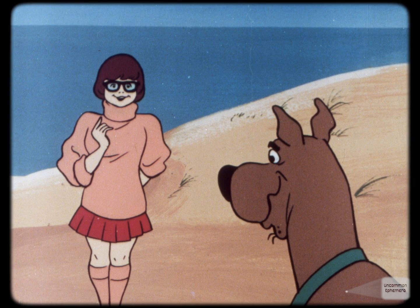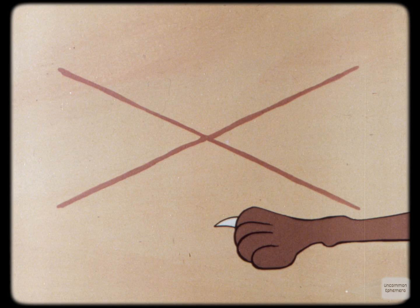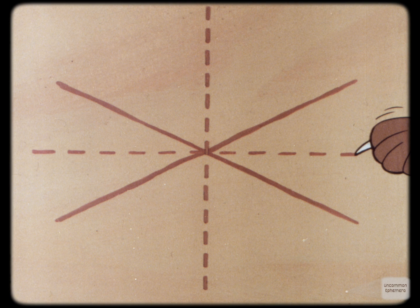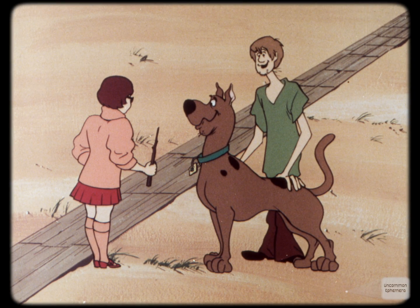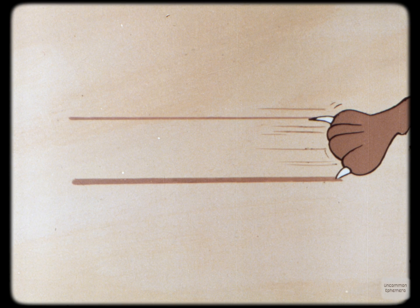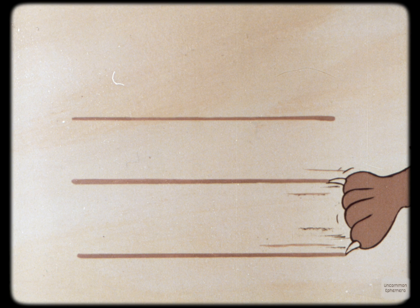Do you remember this one? The locus of points equidistant from two intersecting lines — that's when we divide the angles formed. Make a dotted line showing the locus, Scooby. The locus of points is a pair of perpendicular lines bisecting the angles formed by the given lines. Very good. Now, how about a locus of points one paw width from a given line? You give the line, Scooby will lend a paw. He's measuring with his toenail extended full paw width and drawing a line parallel to the given line. No, no, no — he has to draw a line on the other side, one paw width apart. The locus of points here is two parallel lines the given distance from the given line.